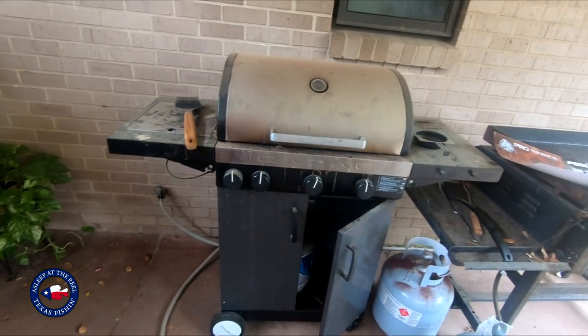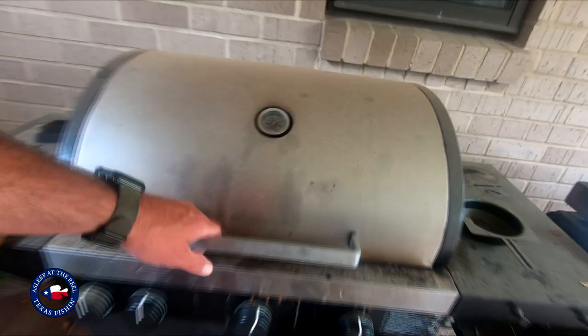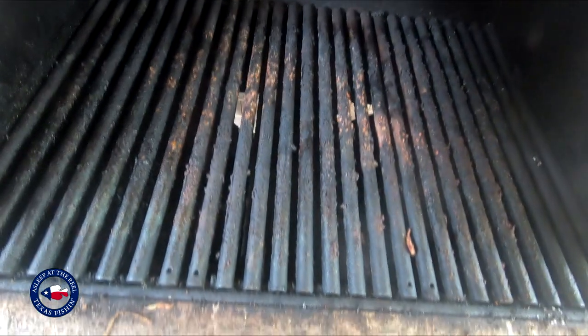So this is, well, I hate to show it to you, it looks terrible, but this is the old grill, and the whole bottom burned out. I just cooked on that the other day, but the whole bottom burned out. And so I said I wanted something new. I don't have to hold propane bottles. Now I do need it for my griddle over here, which I'm not gonna show you because that thing is really dirty because I cooked it the other day, and we got a lot of humidity here, so I'm having to re-season the top. But I'm going for the big Pit Boss now.